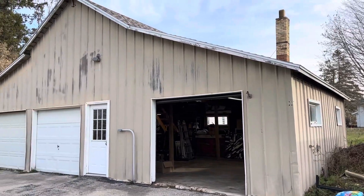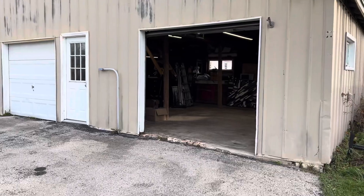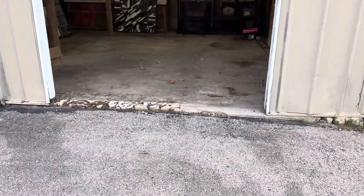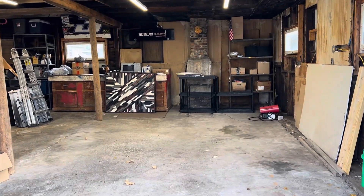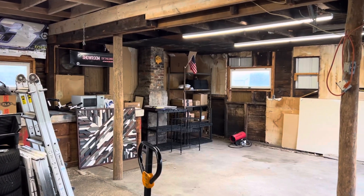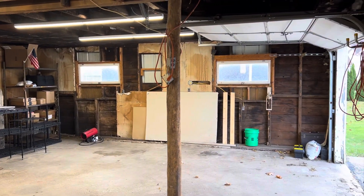Here is our three-car garage and shop that we have from when we bought the house. It's been my dream for quite a long time to own my own machine shop, and that's what this area right here is going to be. So let's go ahead and get those machines.